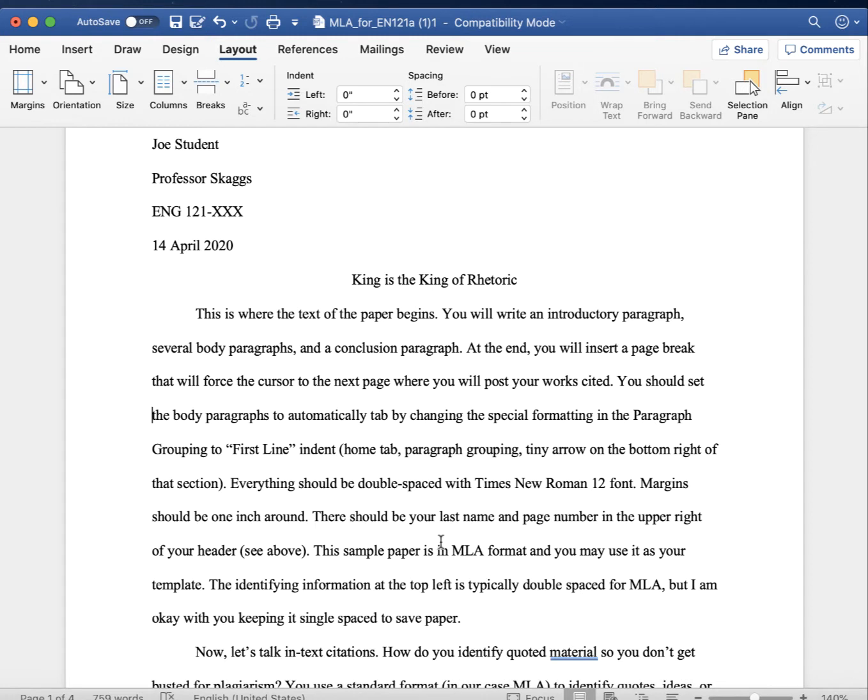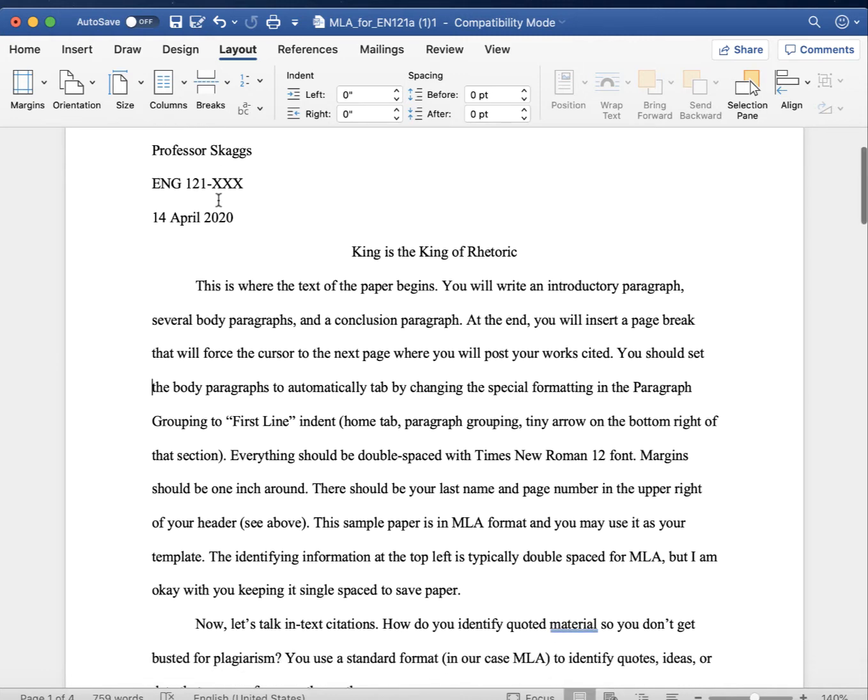The sample paper that I got from the course content in the MLA with citation section, hint, you could download that and use that as your template. It has identifying information at the top left. This is typically double spaced for MLA. I'm okay with you keeping it single spaced if you want to save paper. Because we're doing only electronic feedback, it really doesn't matter at the current time.